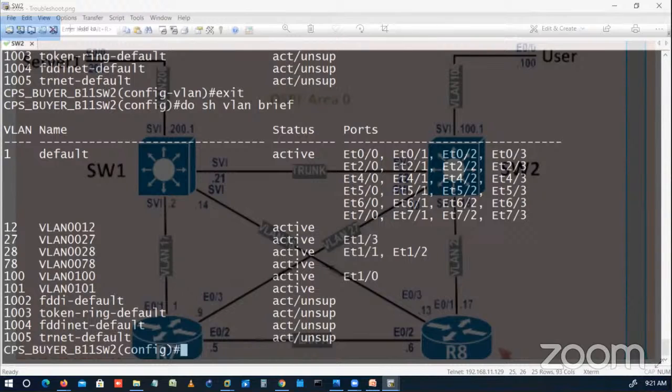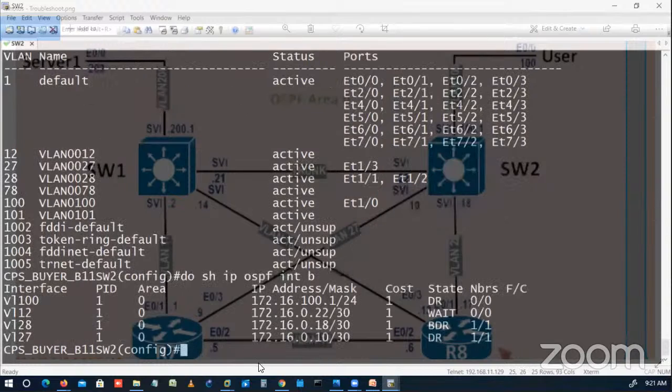So let's go back to OSPF, do show IP OSPF interface brief. Okay, so that is in wait state. It means that is up and running. Just wait for another 40 seconds, because in OSPF, whenever an interface forms a neighborship with another one, that will take 40 seconds. In the background, it will run those elections and states.